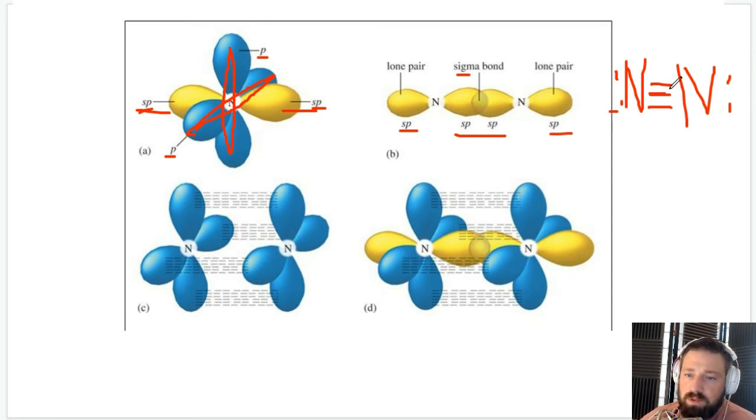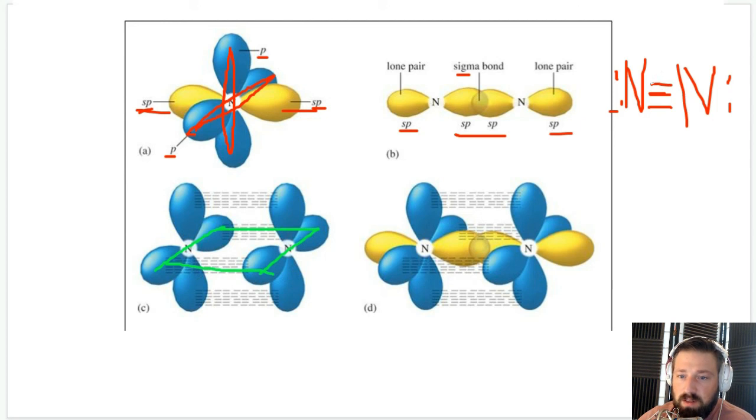So we've taken care of these lone pairs and the sigma bond in the middle. But with the Lewis structure, we still see that we have two other bonds. Those are going to be your pi bonds. I'm going to use two different colors for this. The first one is this p orbital and this p orbital binding together. And remember that if two orbitals are connecting, it's just going to be one bond. So this one bond in green is going to be one of our pi bonds.